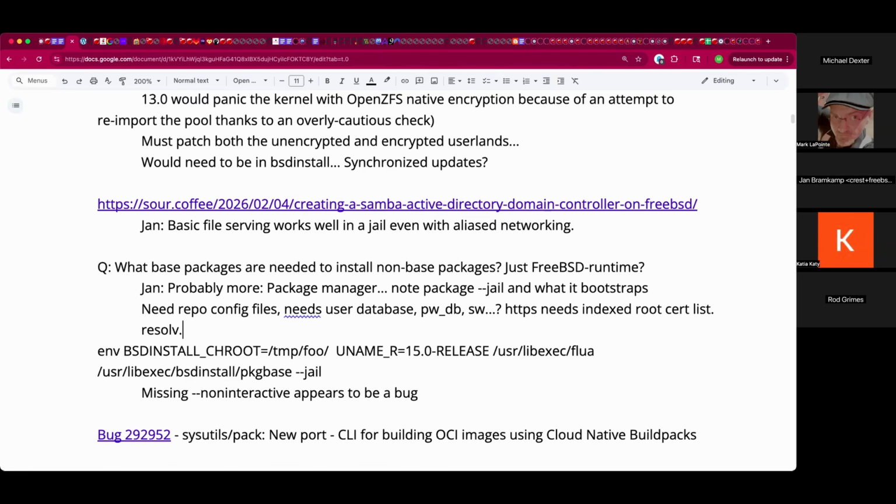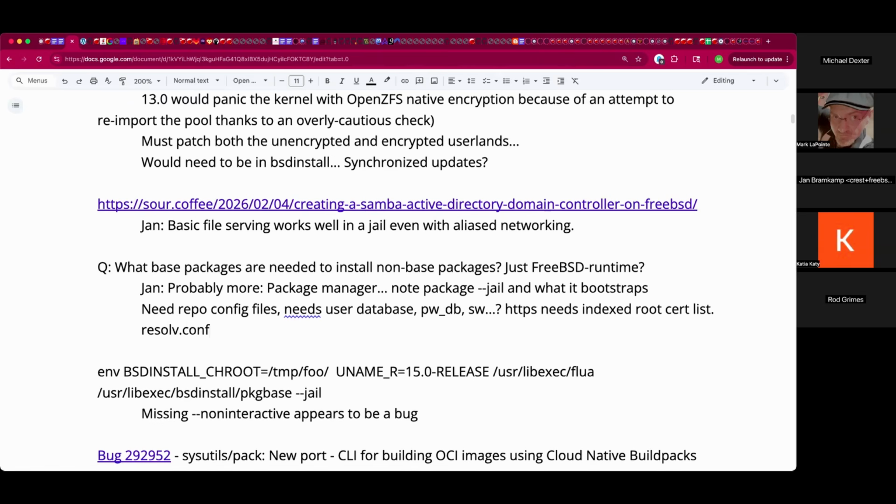Beware that in 15, this changed. FreeBSD would historically, until 15.0, treat the all zeros IP address, so 0.0.0.0, as an alias for the loopback.